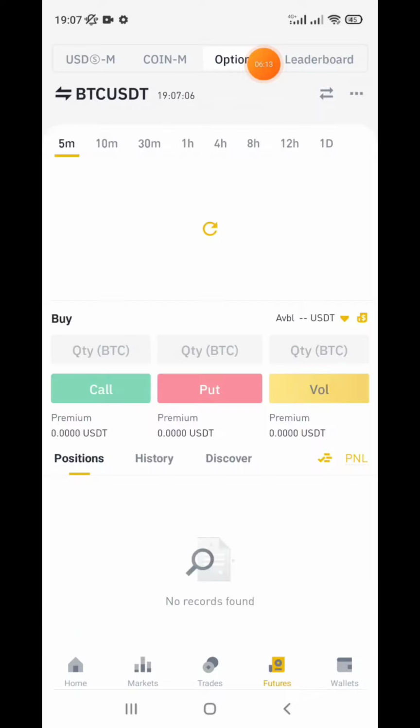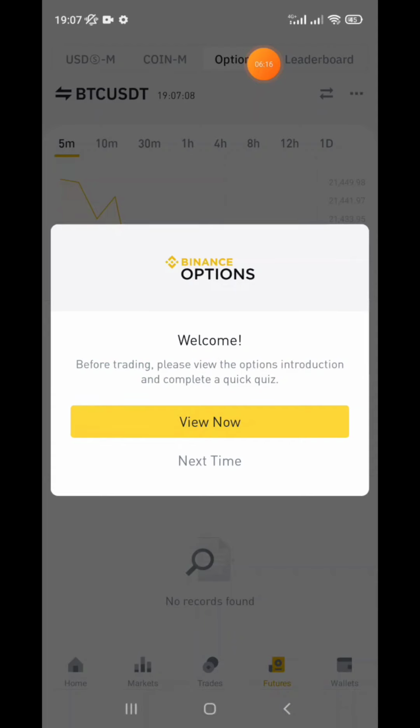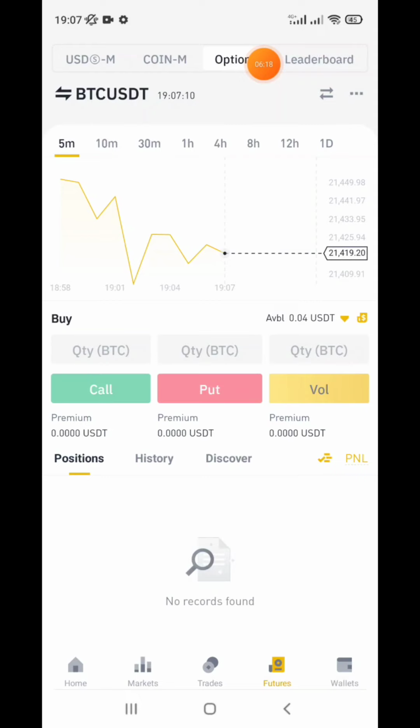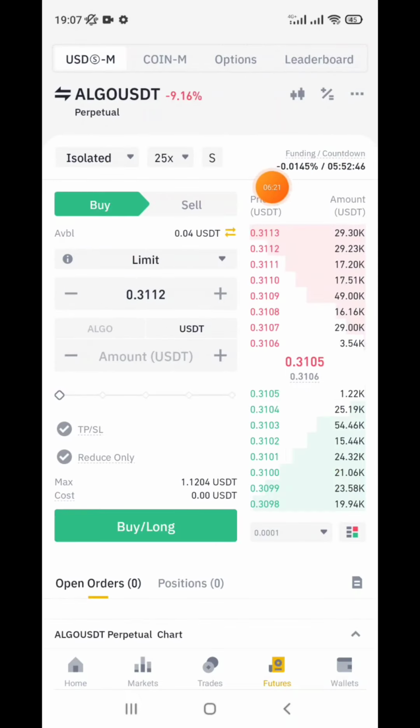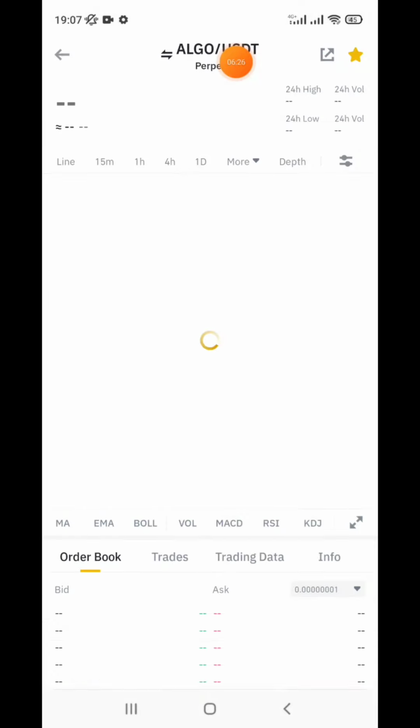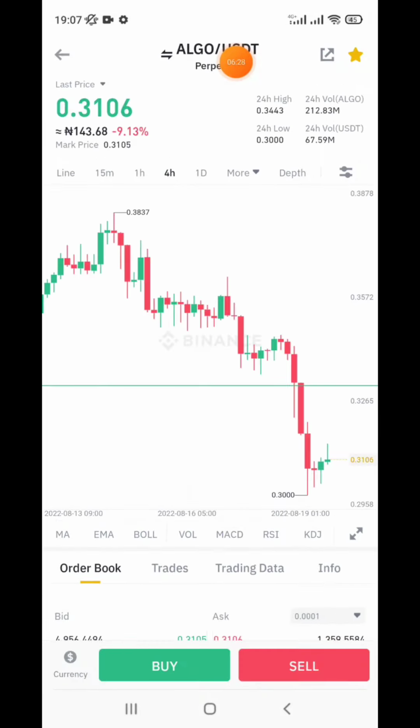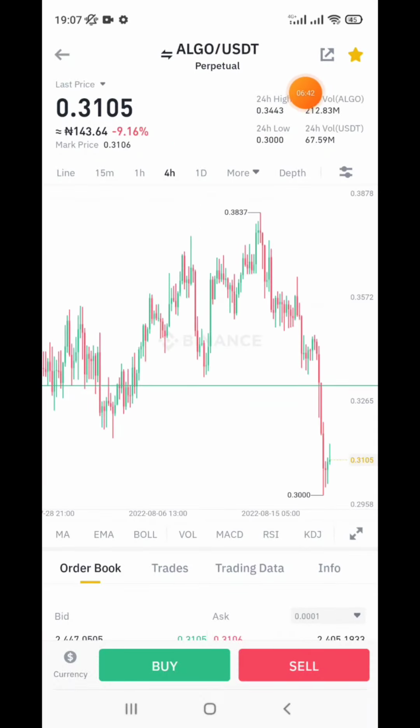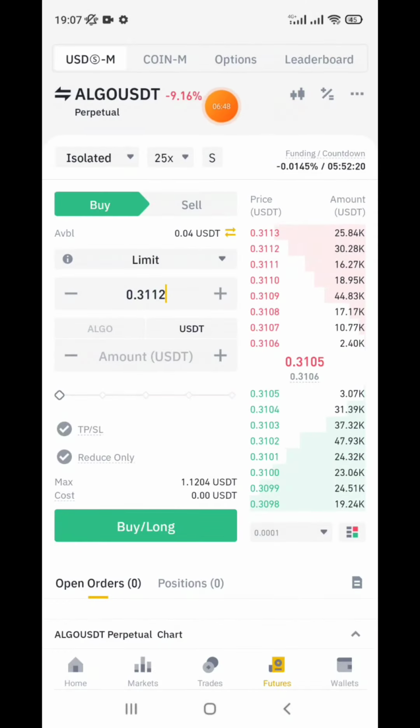This is options. If you go to options, this is not necessary, so let's leave that. Then this feature here, this candlestick, means to see your charts. So if you want to see this Argo chart and check how it is, or if you watch this is a bearish market and this is a good support, you should understand this is a good support, and it started bouncing back up. So this feature will show you the candles, the charts, for you to understand.